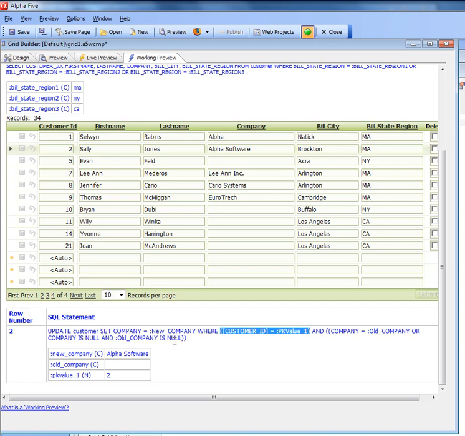And basically this is how the update statement does optimistic record locking, because if some other user happened to change this record after we began editing but before we saved, then the old company wouldn't match the original company, and the update would fail. So this is in fact how the optimistic record locking is done.